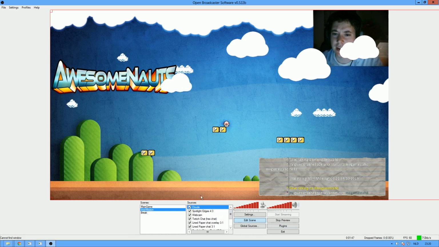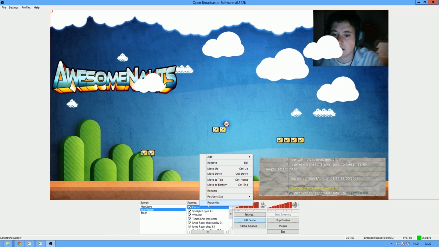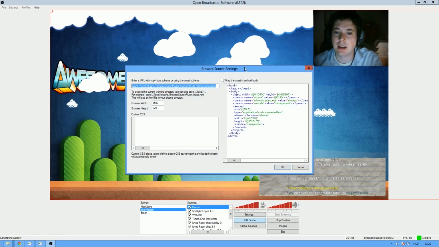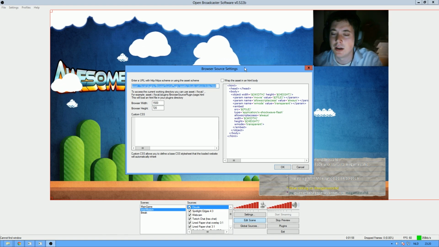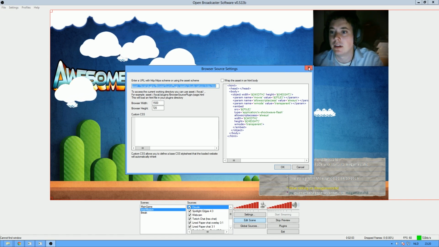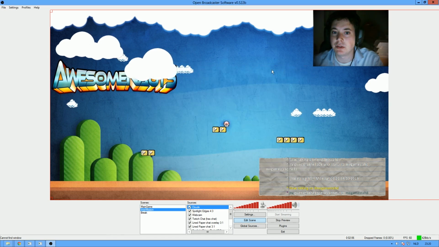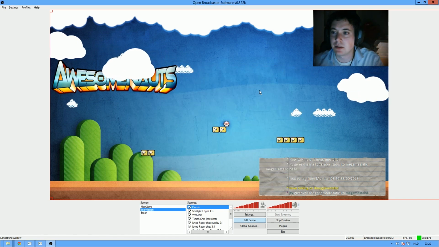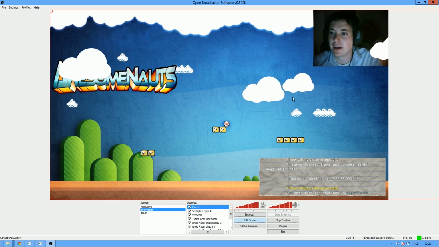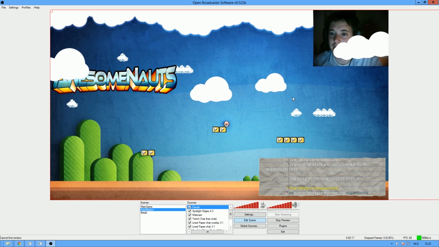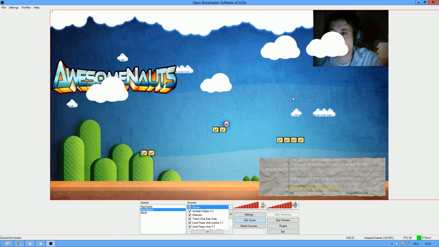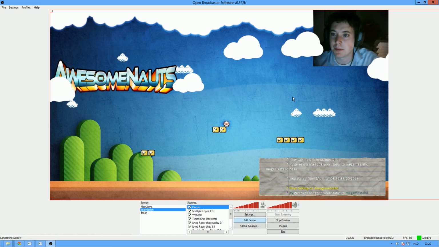The clouds are actually a plugin. When you go to properties, you can see it's browser source settings, and I grab from my local sources an index.html and it renders it. The background is transparent, and what you see flying by are just generated CSS3 clouds, and they just move along. It's really nice. It's just random. It's awesome, and it's all CSS 3.0. No JavaScript involved. You can use JavaScript, but you don't have to.